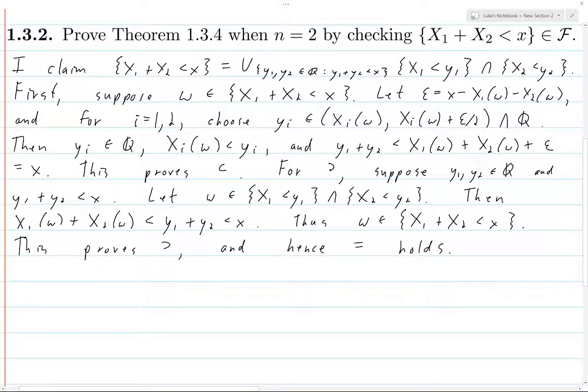And that's all we need to do for this exercise. This is nice because it's a little more concrete. It shows us how to prove that this set is an element of F, but it's also more complicated than the proof given in the theorem, so it's less nice for that reason. But anyways, this is the solution, and so we are now done.